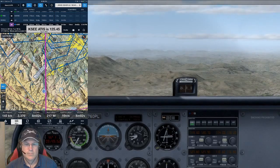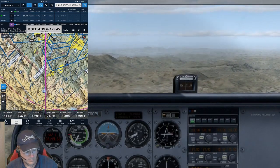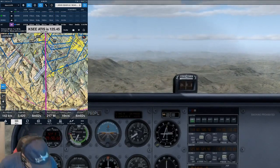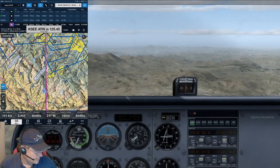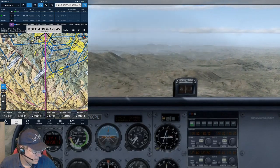For Delta Tango, Roger. Report a 3-mile left base, runway 29R, the altimeter 2981. Now we're speeding up for some reason. Okay, 8 minutes out. 122 Papa Tango, I'm sure you're trying to check in there. Runway 30, clear to land with wind 280 at 8. Papa Tango, runway 30, clear to land, wind 280 at 8.